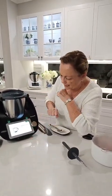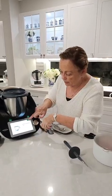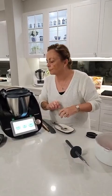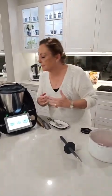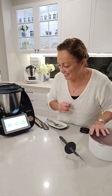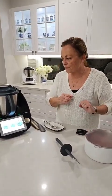So hitting next again, and now without the measuring cup, it's telling me to go for 1 more minute at speed 4. And that's going to finish that off. So how many of you have made this recipe? Pop in the chat, what's your favourite fruits to put into it?